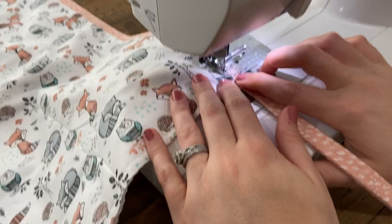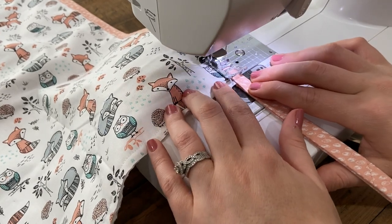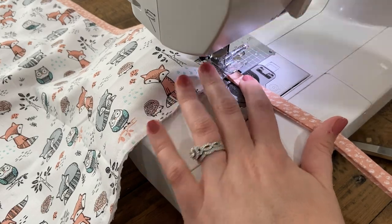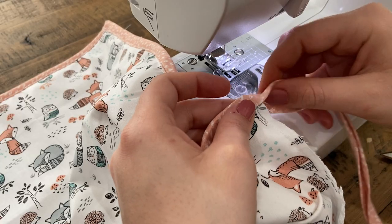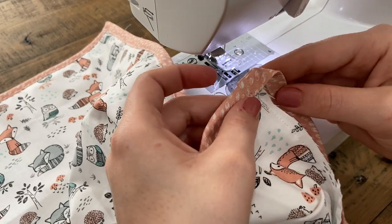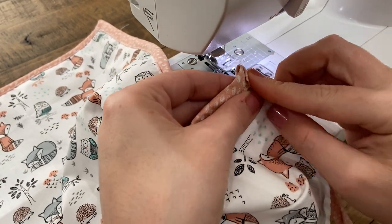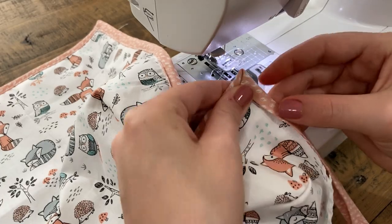So I just wanted to show you again. So here we are almost to that corner. We're going to backstitch and take it out of our machine. Open up your bias tape, align that straight edge, flip over your corner onto itself just like this, and continue sewing.